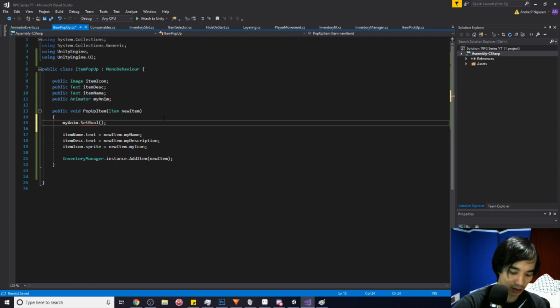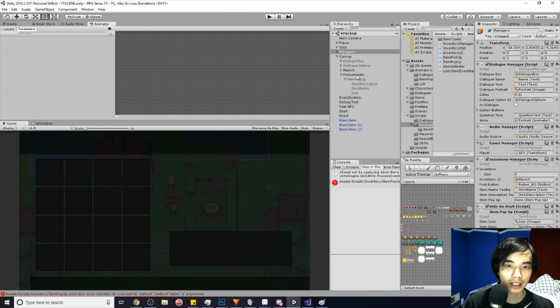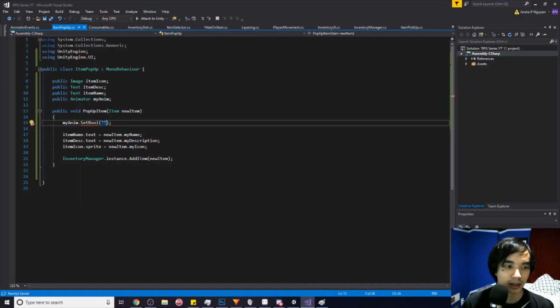And let's go and look at what we call the bool. I'm pretty sure I called it fade in. But just to double check, we're going to go to our pop-up holder and we'll see fade in. I'm just going to double click that and hit Control C to copy. And then we're going to paste that in here just to make sure that we have the correct bool here. And then we're going to hit comma and we're going to set this to true.